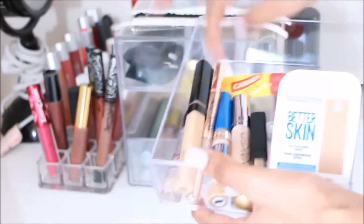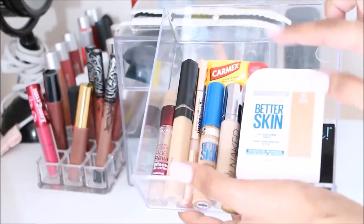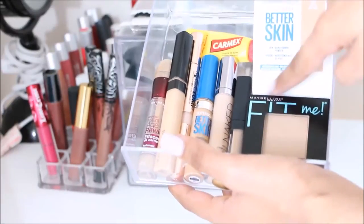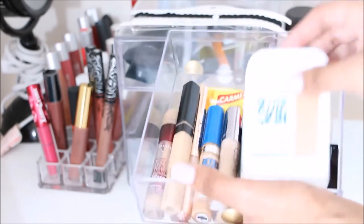And then these are two of my everyday setting powders for my foundation. And it is the Maybelline Superstay Better Skin Powder. And then I also have the Maybelline Matte and Poreless Fit Me Powder.